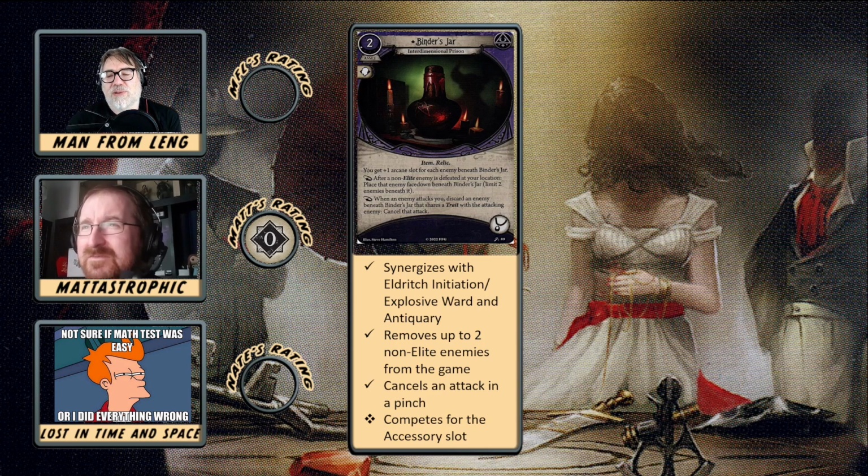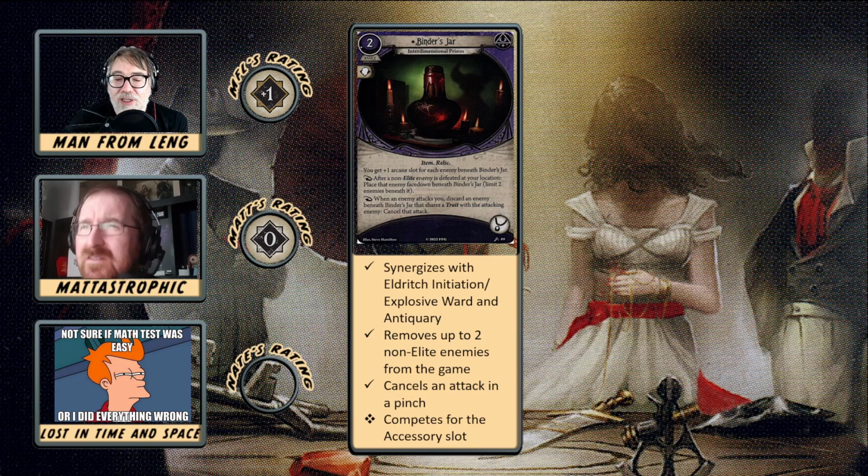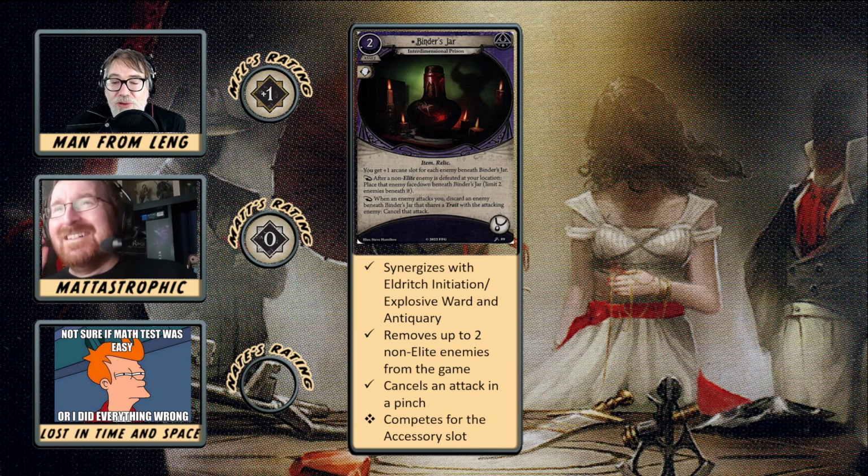I'm going to give this one a +1. I do agree with you that it's not vital, but I really like the ability to tuck enemies away. It always feels like, in scenarios, there's always something that the group doesn't want to have to deal with, or you don't. Now, I'm speaking here of multiplayer more than solo.